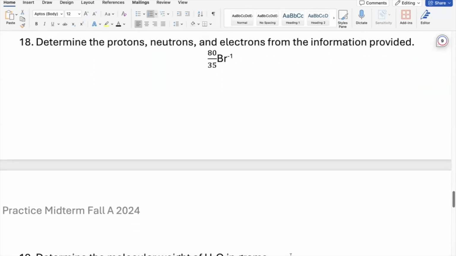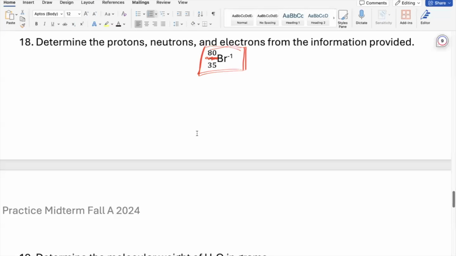So this takes us all the way back to week 1, wherein we talked about protons, neutrons, and electrons. And we talked about this little formula that it's written in. Technically, this line shouldn't be here, but it was very hard for me to format it on Word without that line. But technically, a nuclear symbol doesn't have that line there.